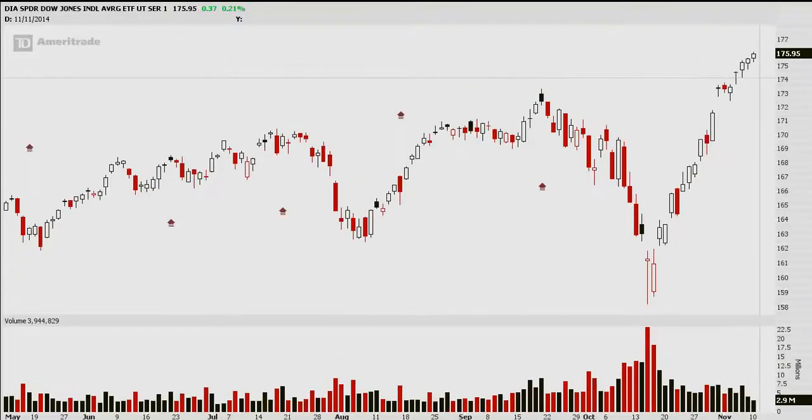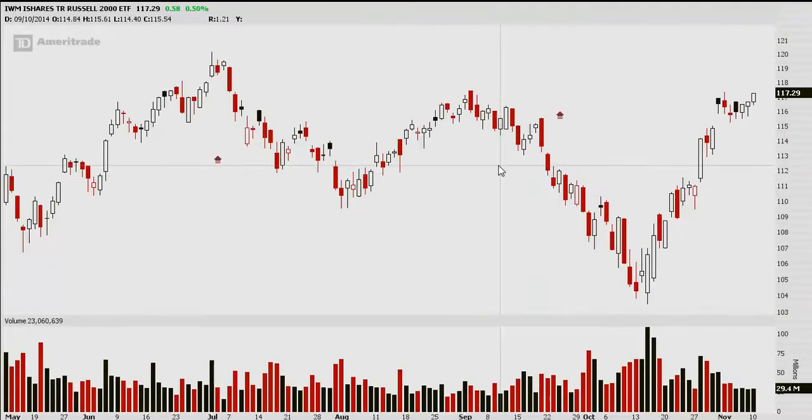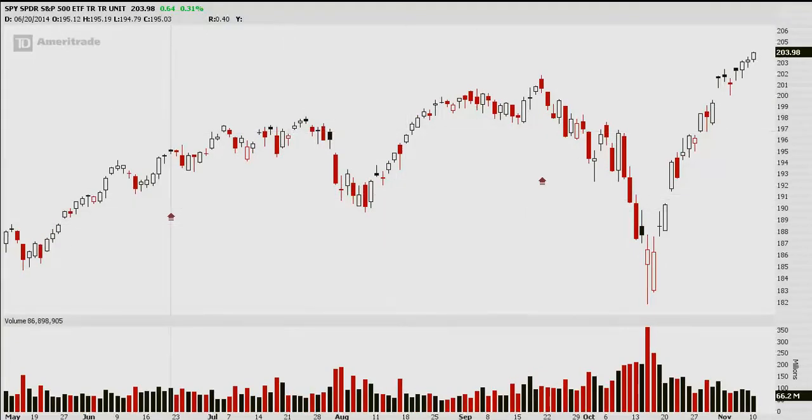If we look at the Dow, pretty much the same scenario. The NASDAQ, almost the same. We've got more of sideways action on the NASDAQ, but the same kind of declining volume as the markets are moving higher. And then the one that stands out is the Russell, and the Russell has not made new highs. It hasn't even breached this prior swing high. So still a very clear inverted head and shoulders looking to be forming. The left shoulder, the head, and then it would be foreseeable that we kind of pull back and rally, and then fill out that right shoulder, and then break to new highs. So that's kind of what I'm looking at in the broader market.